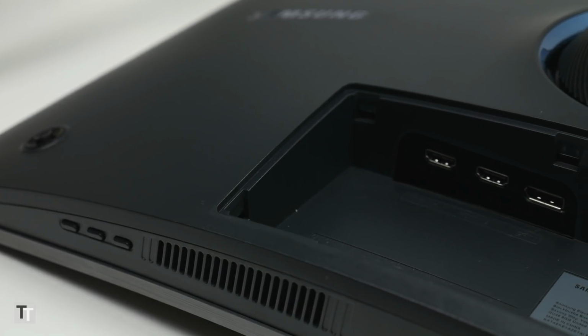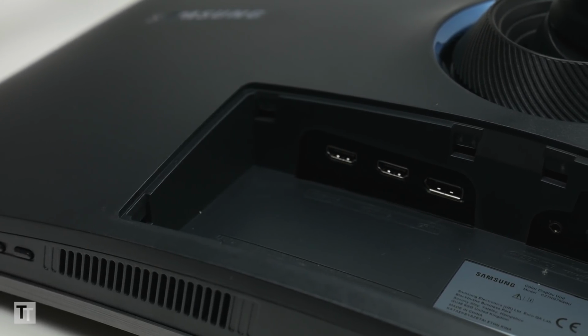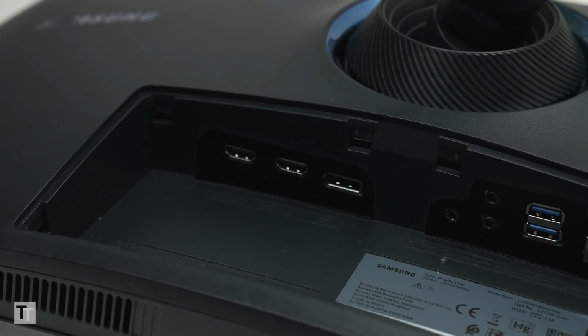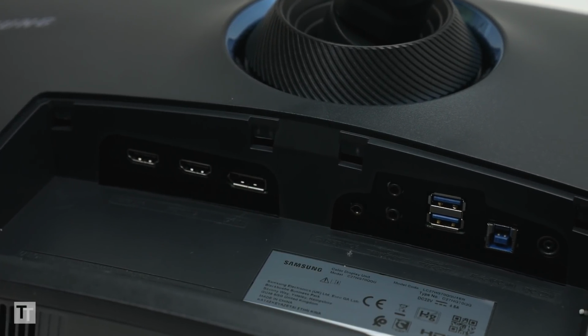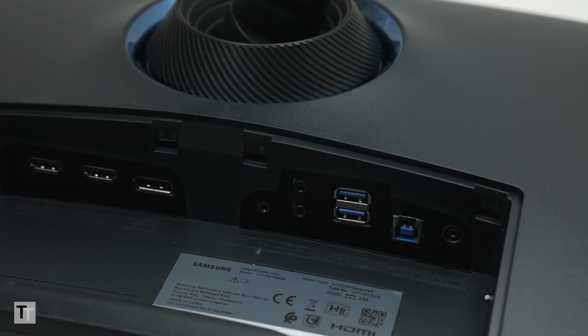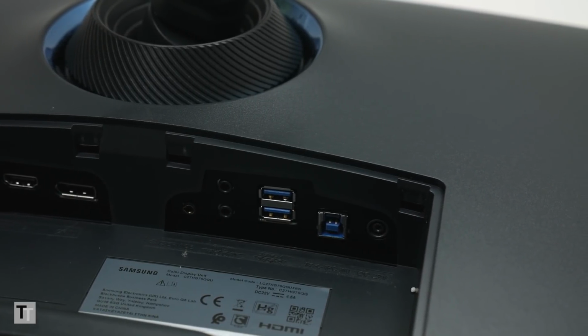Connectivity meanwhile is decent but not outstanding. You get a DisplayPort 1.4 and 2 HDMI 2.0 ports, so all your video inputs are HDR ready. Plus you get a USB 3 hub and audio pass-through. However, the USB hub only has 2 sockets, both of which are hidden behind the plastic cover, so they're no good as a convenient place to quickly plug in a USB stick, for instance.